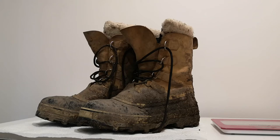But the linings are removable. You can remove the linings if you need to wash them. I haven't actually worn them that much. I've probably worn them less than 20 times, just because they feel so big and clumsy. I only whack them out when it is really cold. Because even though they're not great in the cold, they're better than my walking boots, and they're better than wellies for cold. But there are better boots out there to combat the cold if you want to spend a bit more.